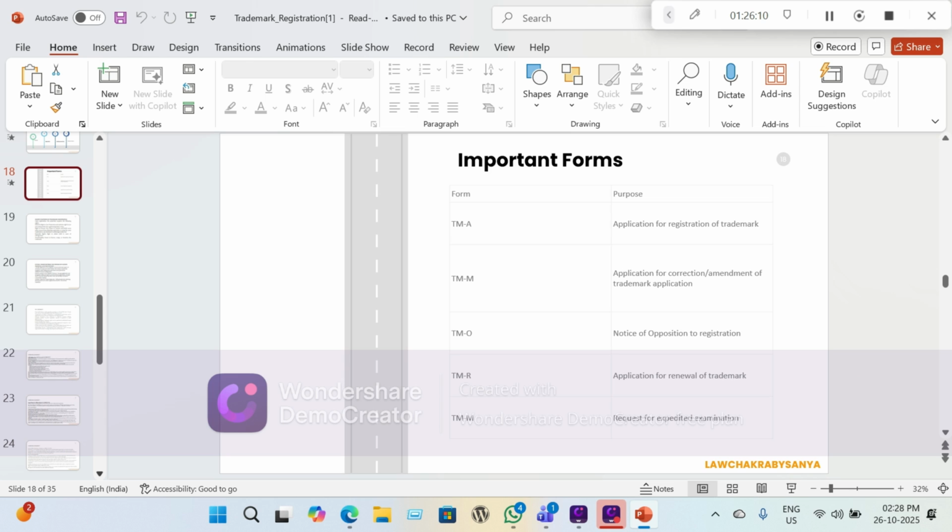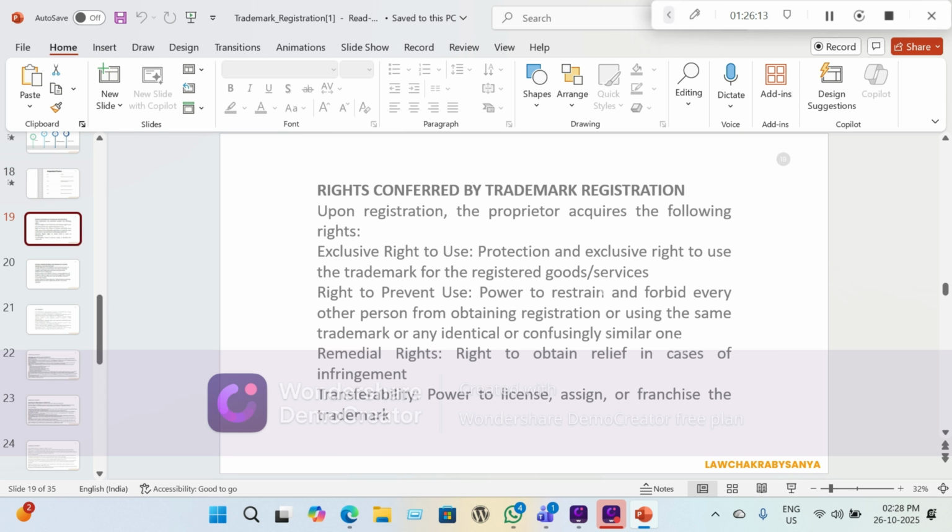Now on the next slide, you will see what are the rights that you get with trademark registration. Like I told you, registration is not mandatory. There are remedies for those also who have not registered their trademarks, but it gets difficult for them to prove that it is their trademark. So, with registration, you get exclusive right to use, which means that your goods, your services are protected, and you have exclusive right to use a trademark for the registered goods and services. And if anybody else uses your trademark for those goods or services, you can file for infringement.